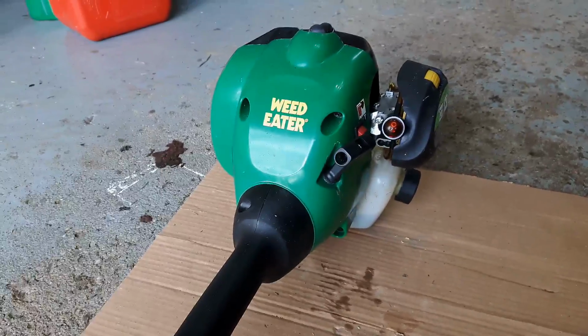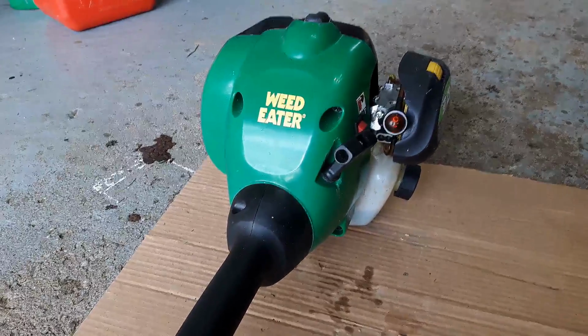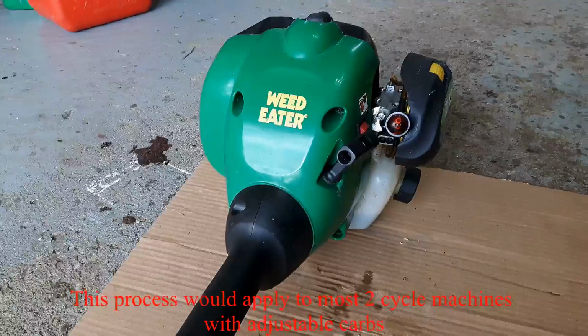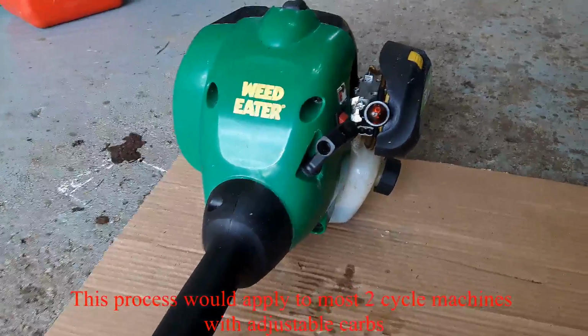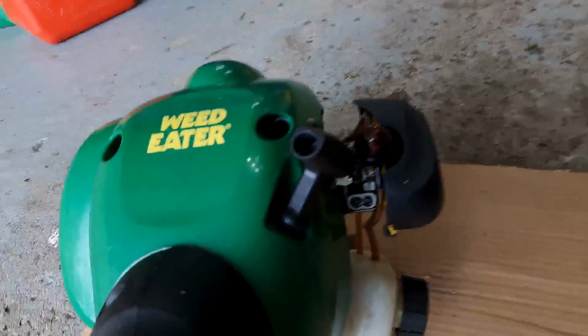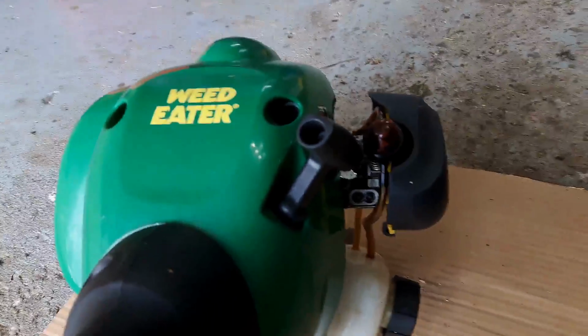Today's project is how to adjust the carburetor on a weed eater trimmer. So what I'm going to do is explain this to you before I go ahead and do it, because once it's running, I have to do it while it's running. It's going to be too loud for me to explain things.